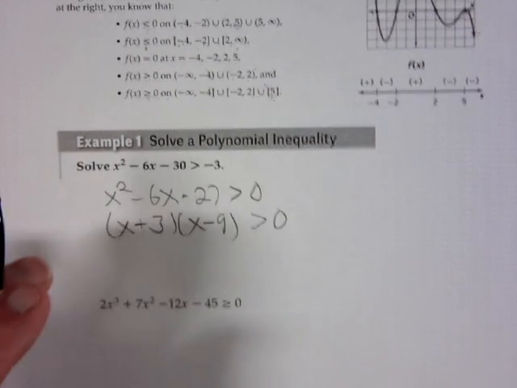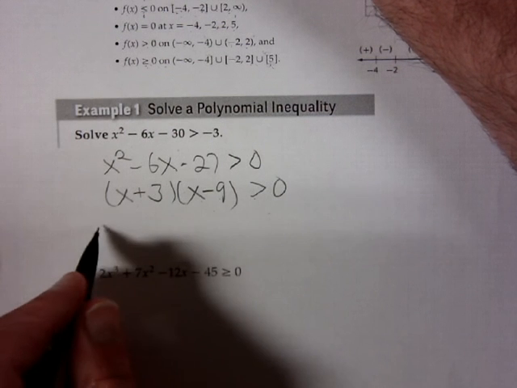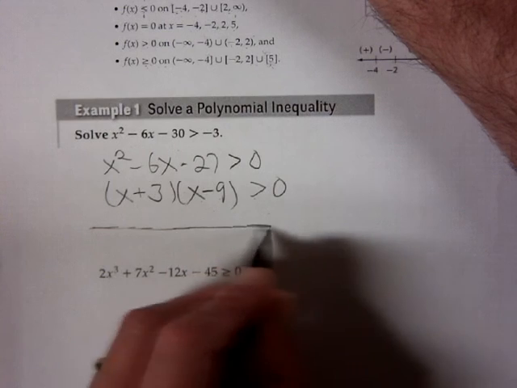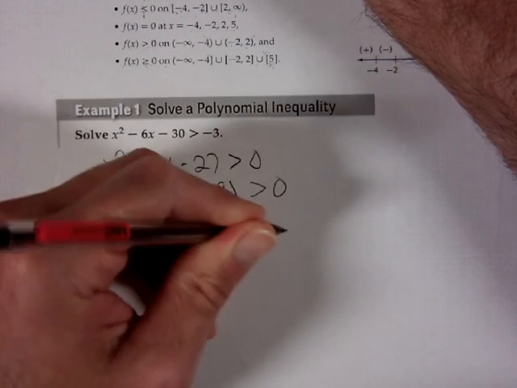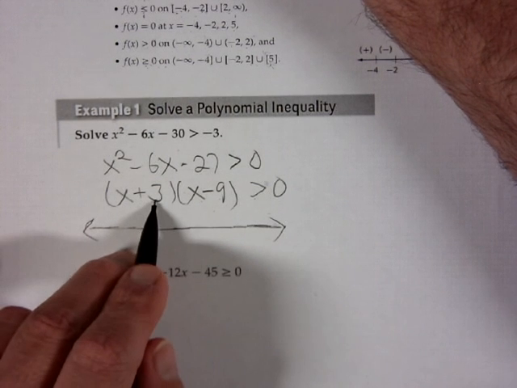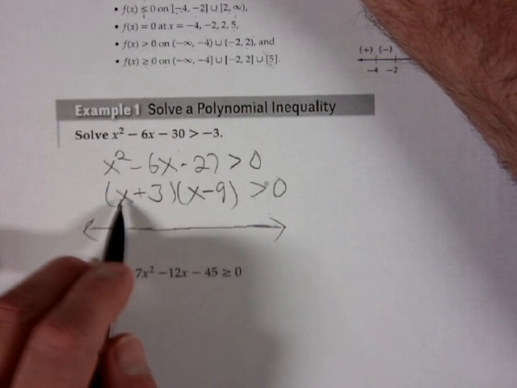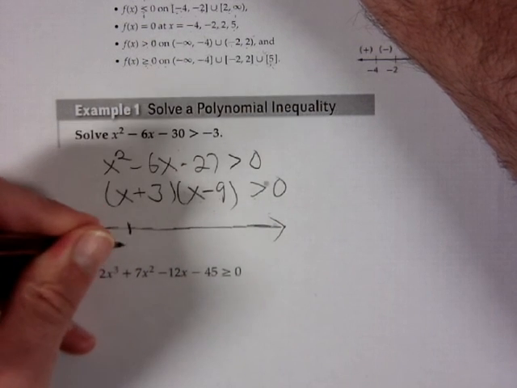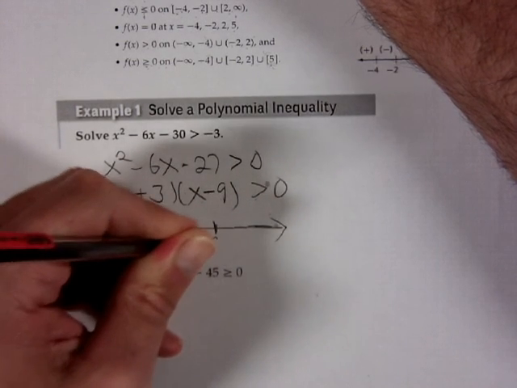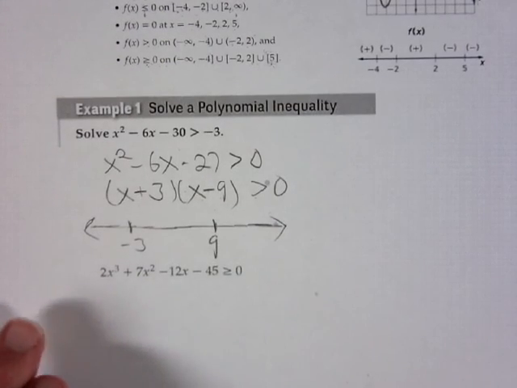All right, so when we're looking at this now, the way that we can finish solving it algebraically is at this point we need to draw ourselves a number line, okay, with the points of interest on here. And so if this is x plus 3, then my first point of interest would be -3. All right, so -3, we'll put that there. And if this is x minus 9, the other point of interest would be 9. All right, so these will be the places that it would possibly change from positive to negative, right?